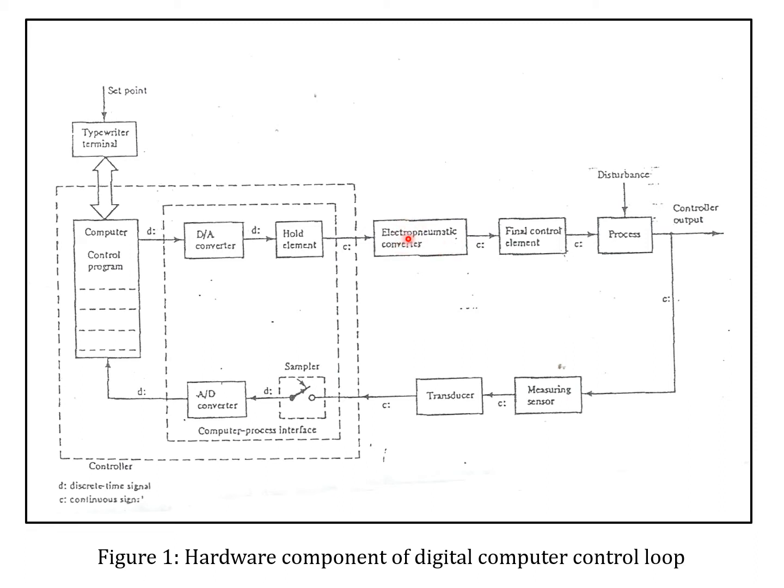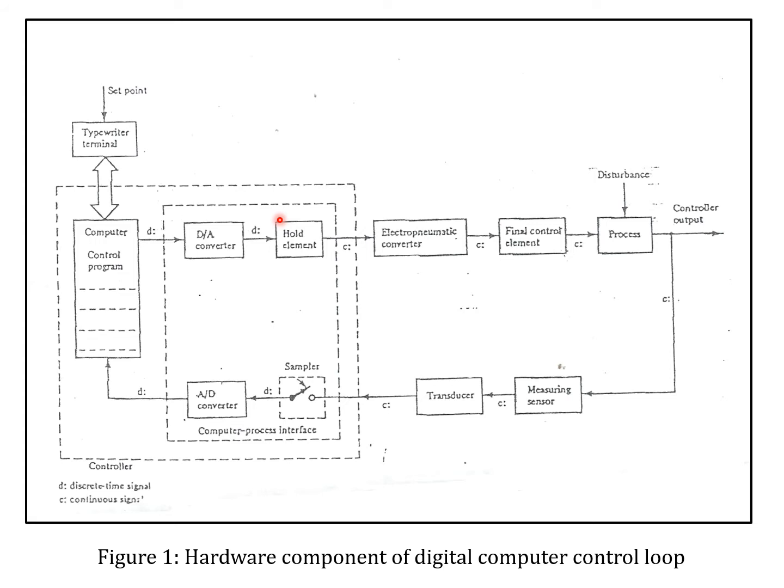Then it goes to your electro-pneumatic converter if necessary. It may not be, but if you have electrical and a pneumatic here, then you have to go to the electro-pneumatic converter, and then to the final control element like the valve, and do the process and so on. So basically in a digital system we have these extra elements, two of them: one is a sampler and one is the hold element. That makes it different from the normal continuous system that we have seen so far. That's why it comes under a slightly advanced control method, but it's just on the configuration side.